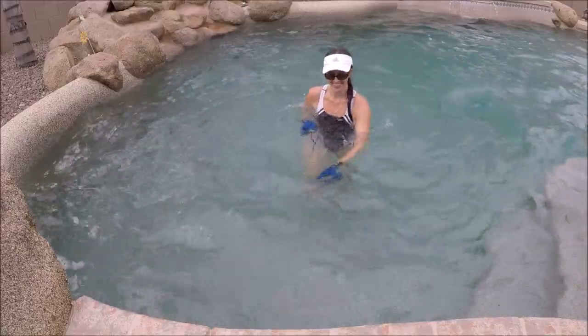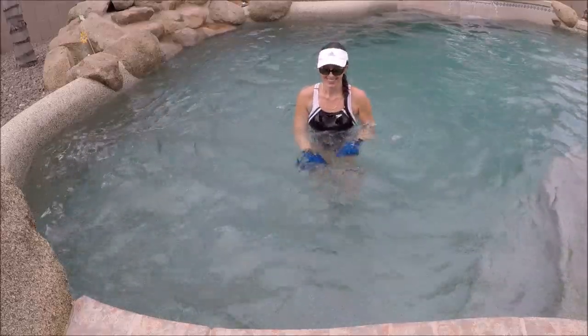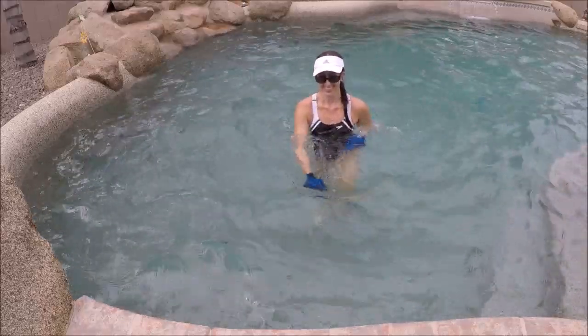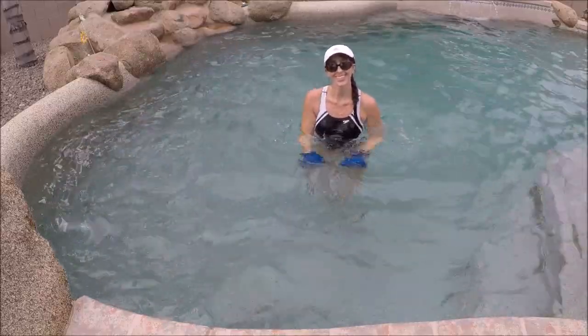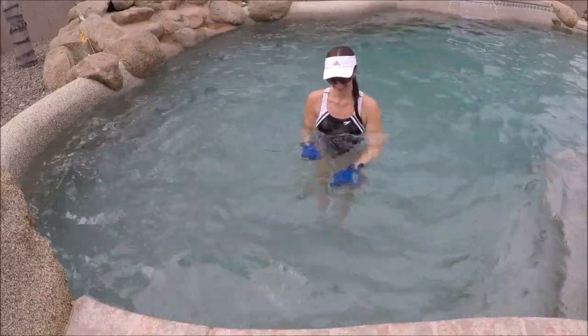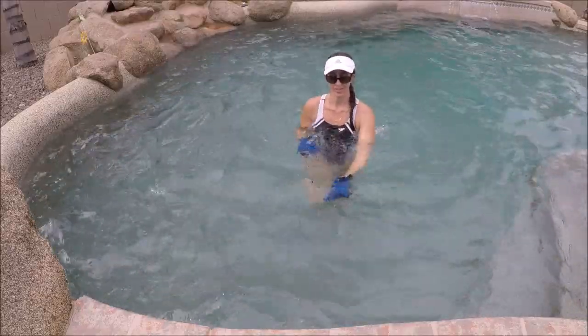We are about halfway through with our workout here. Water break's coming in about 15 seconds. We're going to bring your heart rate down just a little bit, so you can go grab some water during our water break. Feel free to pause it if you need to. After you're done with your water break, come on back, push play, and then start with your jogging, and then we'll go ahead and get going with the next part of our routine.